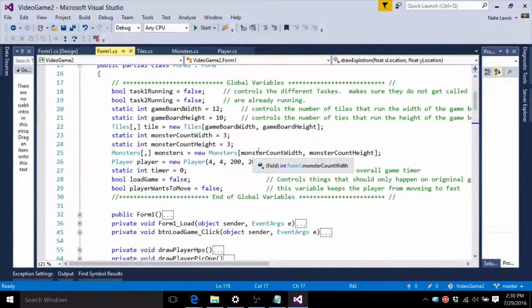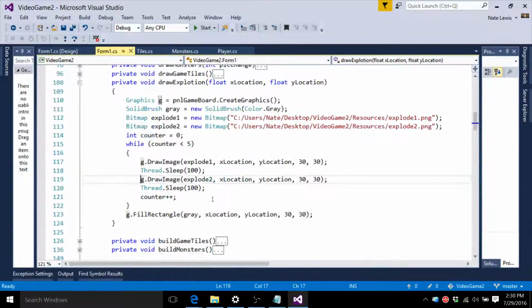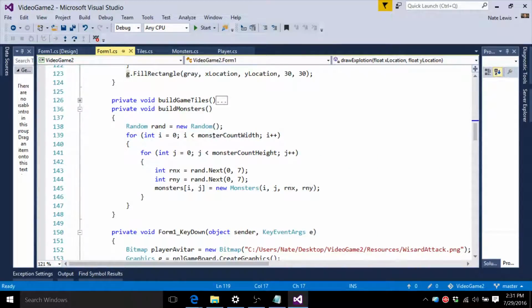Because of your for loops, this value, let's see if I can go find a for loop somewhere right quick so you can see it. Yeah, probably in build monsters. So you can see I've got monster width count, which it was 3.